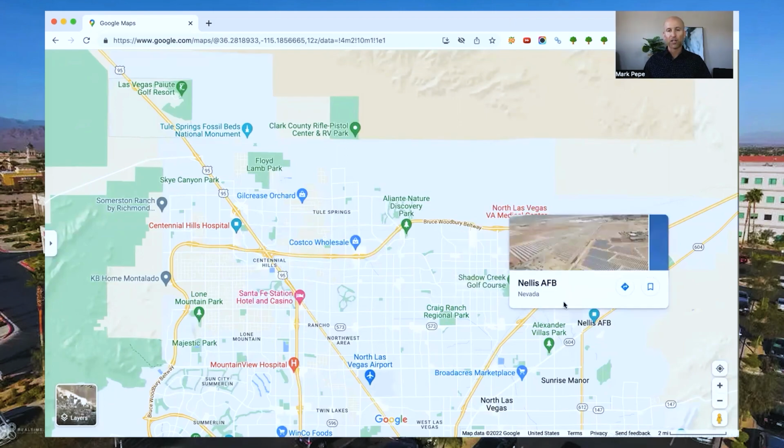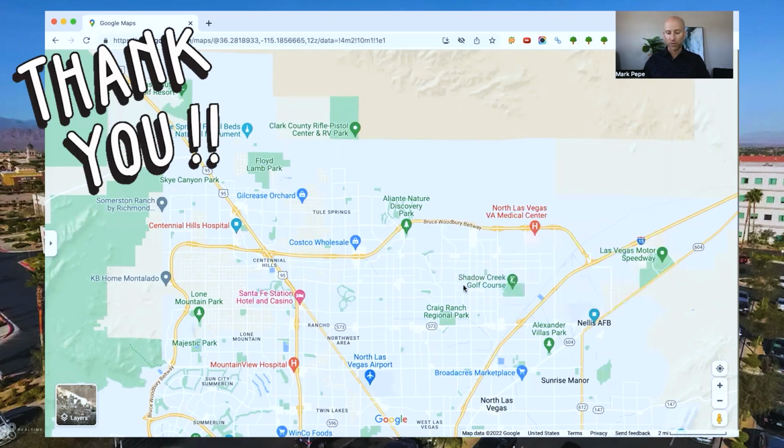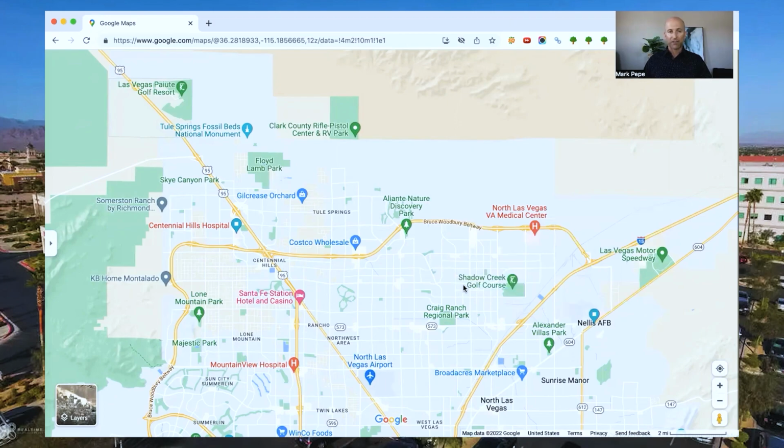Now, if you're in the military or are a veteran, I just wanted to say thank you. I know your sacrifice that you have made is immense. And I know your family has had to sacrifice as well. And so I know our freedom is not free. And I just want you to know I'm incredibly grateful for all that you have done for our freedom. Again, we owe you a debt of gratitude, so thank you.